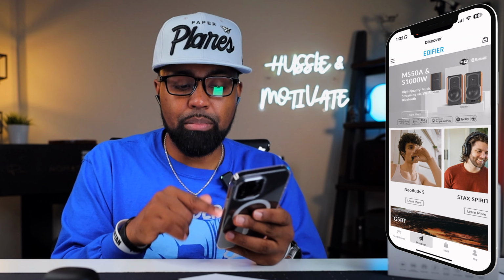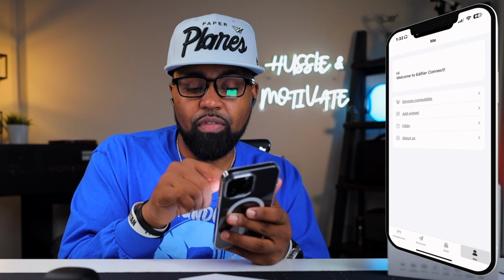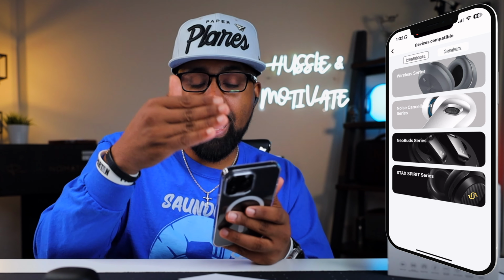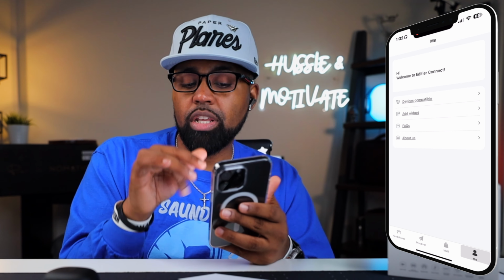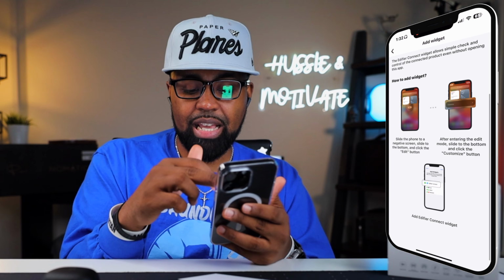So the last tab is the me tab. It says, hi, welcome to Edifier Connect. It shows device compatibility tab. If you click on that, it shows you all of the actual headphones and speakers that are compatible with this app. Underneath device compatibility, you have add widget. So if I click on that, it tells you exactly how to add a widget.